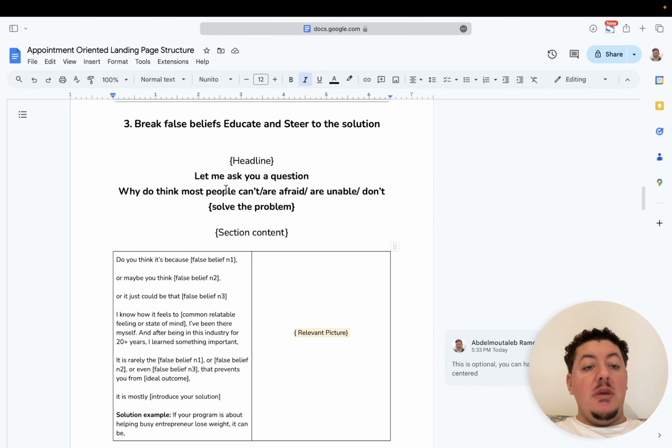And the third section is going to be breaking false beliefs and educating and steering to the solution. Now, be careful about this word, educating. You don't want to actually educate people on your landing page. The majority of people do not have patience to be proven wrong, to be educated, to be told exactly what they should think.